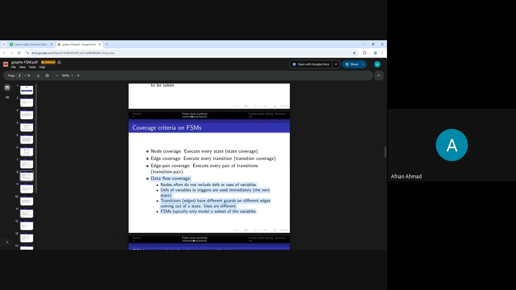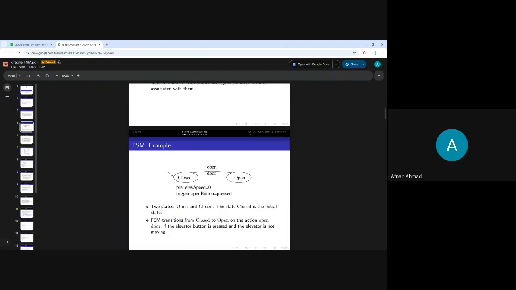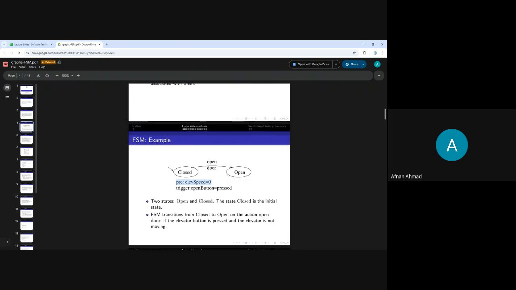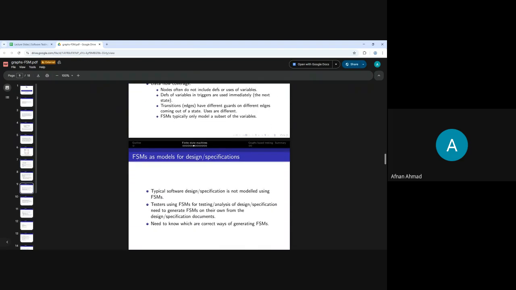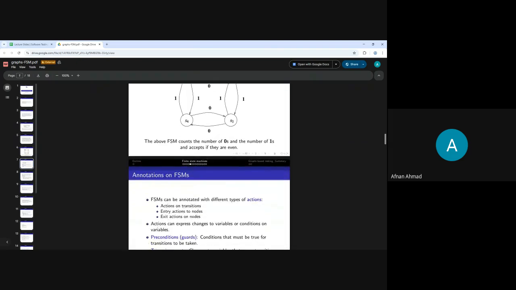Okay, data flow coverage we are not going to discuss on FSM, because only preconditions are modeled. There could be other variables also in that program, in that module, in that method, but we are modeling only what is required for this particular transition. There are other variables we are not capturing. This precondition is immediately checked. I'm at the closed state and pressing that, so immediately it is checked, and only then will it allow me to go forward. If it is not zero, then I check that the if condition is implicit there. Immediately after defining, I use it. So there is no notion of data flow as such. I mean there is, but we are not going to discuss that at least now.